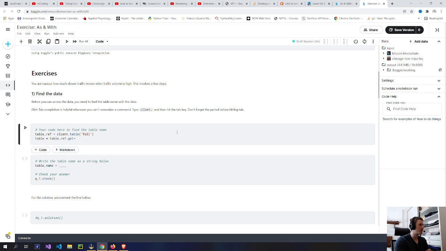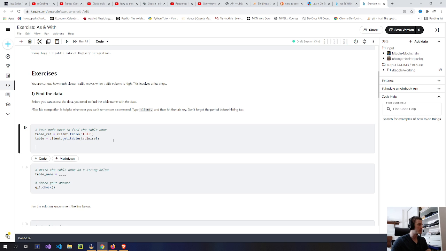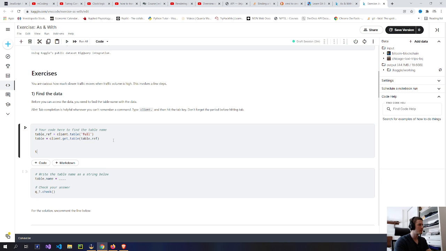So I think it's get table here. No, it's client.get_table. And then list rows. I think it was something like this. Not sure if I'm butchering this.